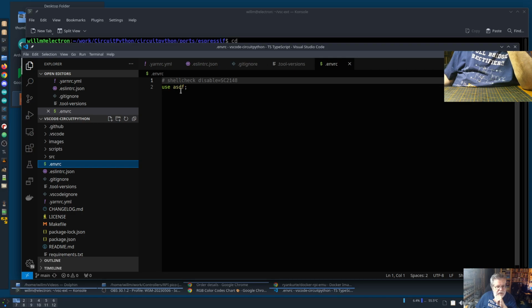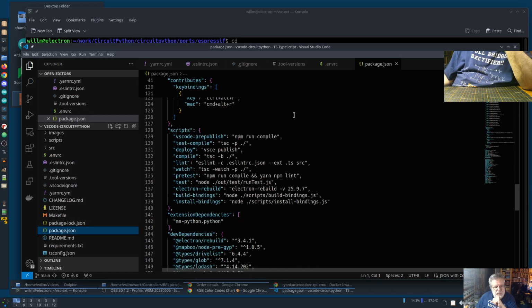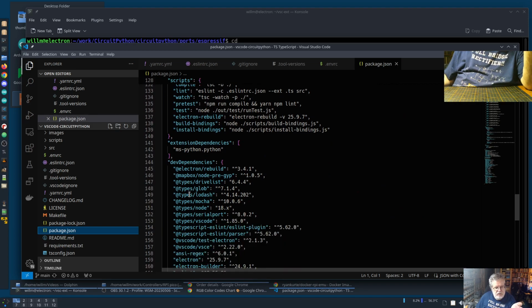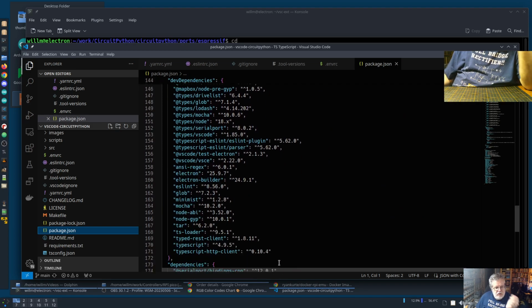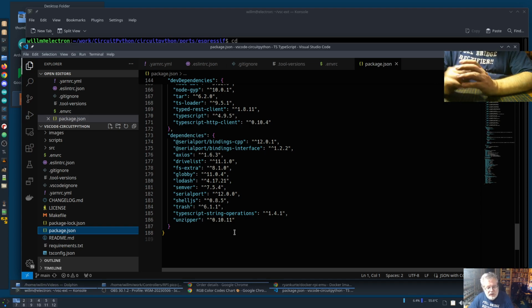I don't know what he's doing here. Now there's a package.json file, for example, and if you scroll down to where this is the packages, right here, the dependencies, you can look at this and see things that are really out of date. And then on the dependencies, for example, this guy is way newer, right? And I was hitting an issue where corruption was occurring because it wasn't unbundling the bundles correctly. It was actually truncating text files, which wasn't a good idea. What it did, it made IntelliSense go nutso.